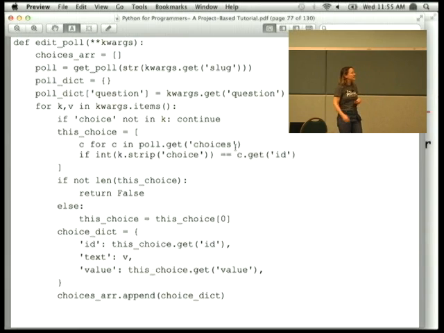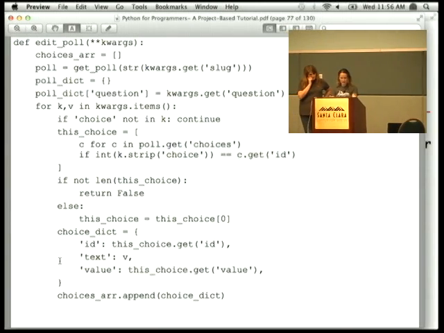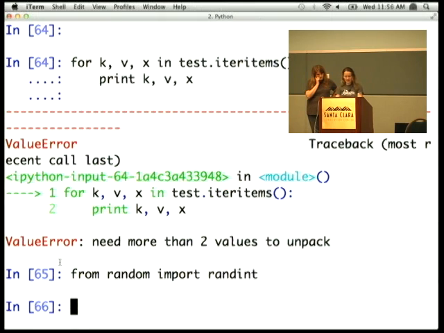If the integer is equal to C.getID. So essentially what this looks like is the choices, the kwargs are going to look something like this.